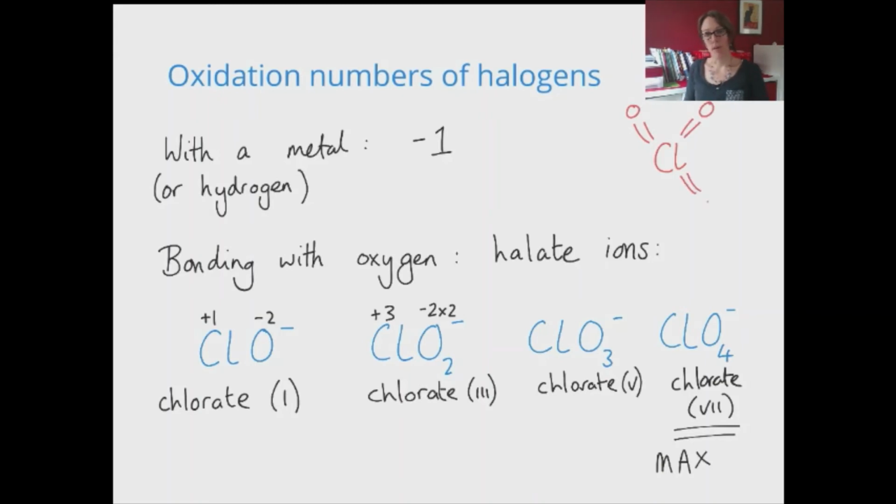If we were to draw the bonding, you could see that 3 of the oxygens would be forming double bonds with the chlorine. So that's 6 bonds in total. And then the final oxygen would only be able to form a single bond because we've only got 1 electron left in our chlorine outer shell. And that's why that oxygen would have to have a negative charge in order for that oxygen to have 8 in its outer shell. And oxygen does really have 8 in its outer shell, in every compound. I know we've done some exceptions. Oxygen is a bit of a stickler for having a full outer shell.